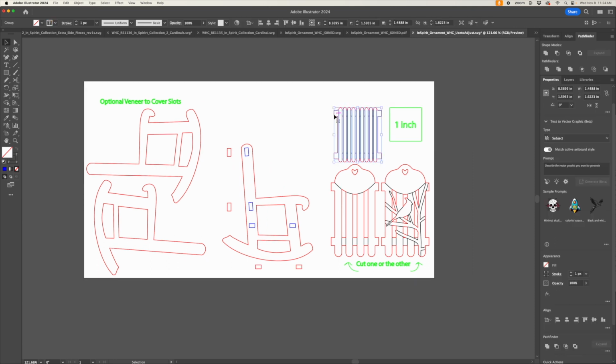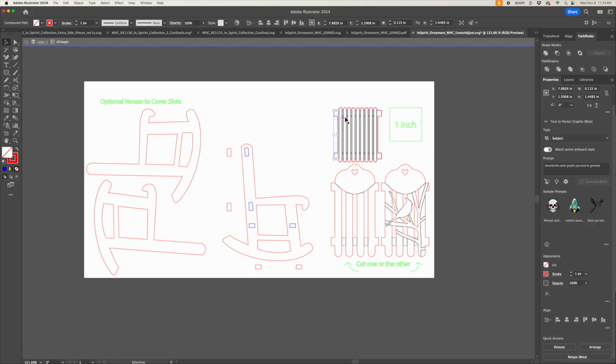We would change our slots and our tabs as well. So we'd select the right side of the reference point. That way it's locked on the right side and it moves out. So I'm going to change this to 0.117. We'll do the same thing over here, but it's going to lock on this side and hit 0.117.